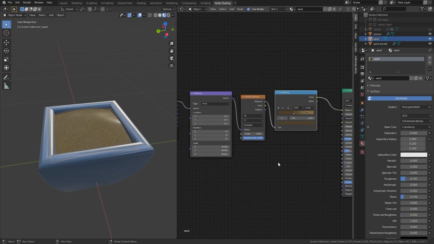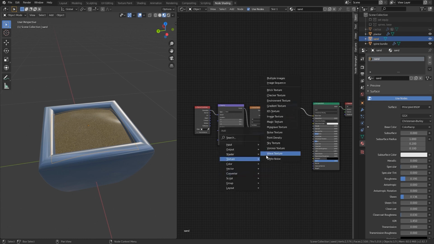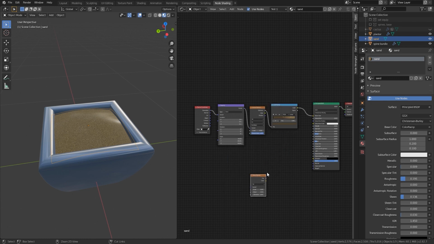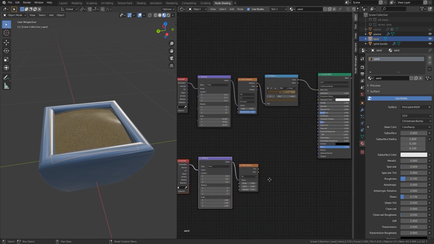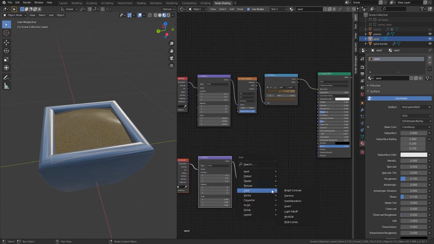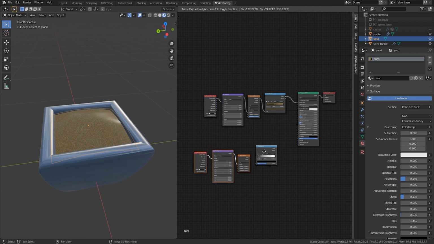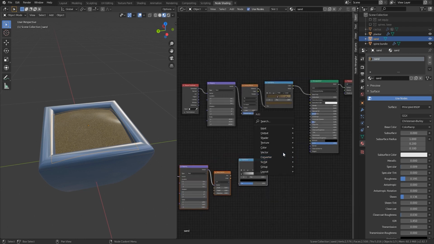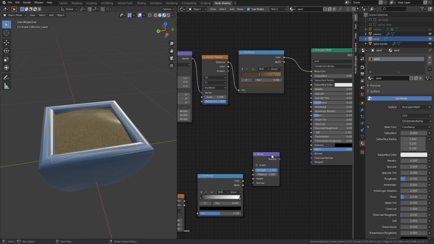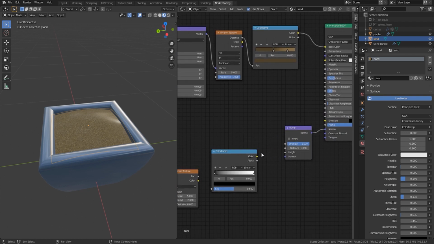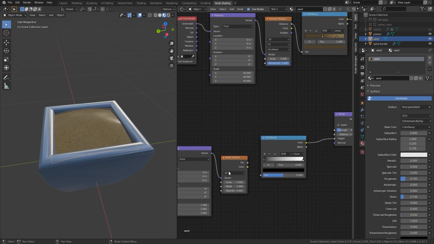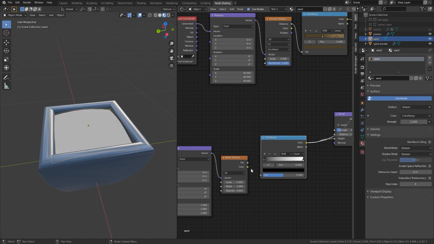Now we're going to add a bump texture. Shift-A, Texture, Noise Texture. Control-T for the mapping and texture coordinate node. And add another color ramp. Shift-A, Converter, Color Ramp. We're going to use this texture to create a normal map. So hit Shift-A and select Vector, Bump. Connect these normals and connect the color ramp's color to the bump node's height input. Lower the bump node's strength to 0.2. Connect the noise texture's output to the color ramp's FAC.